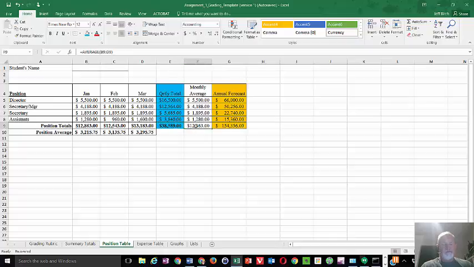Now here's a tricky part. A lot of people will add the averages in a column to come up with the total average. But that's incorrect, because eventually you're going to come up with a number that's over 100% of the actual numbers that you're adding up. And that doesn't work on averages.